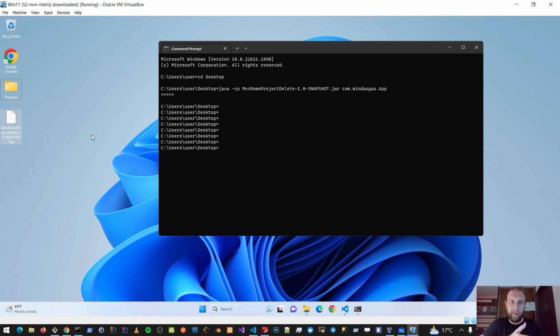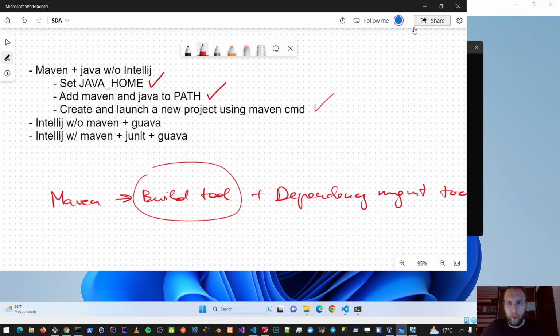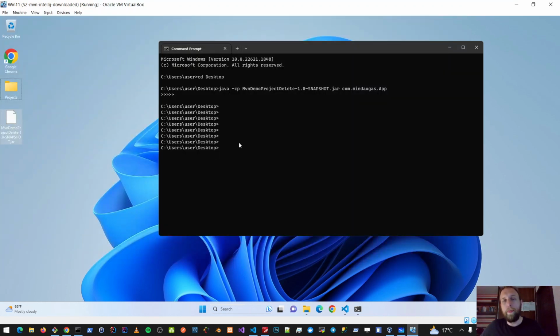It allows you to easily install dependencies, which we didn't cover yet. We'll cover that soon enough. And it allows you to package your projects very efficiently into jar files, and it runs automatically all the necessary compilation steps, test steps, and all of that. And of course, there are other tools to package Java applications into jar files or WAR files or whatever you like. But Maven is a very standardized and liked and popular tool in the ecosystem of Java.